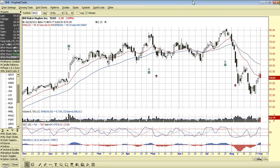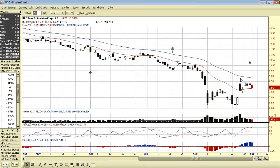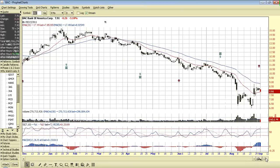Yeah, I think it relates to the banks, and I know a lot of people are bullish on BAC, but you still want to rely on the charts. You don't want to just dive right in just because Warren Buffett dove in. So you always have to look at the charts. If it starts breaking down, like I said before, if it starts to break or close under this gap, then maybe I'm not as bullish on the stock. It's still under the 50-day moving average, so keep that in mind. But it's still basing, and the base is still valid here.